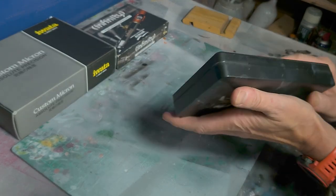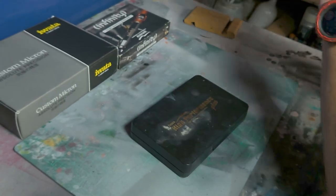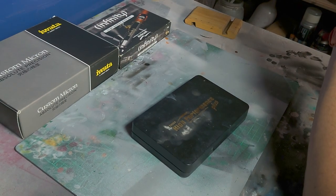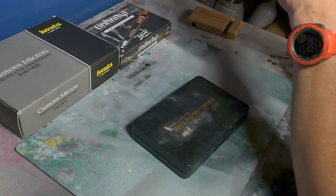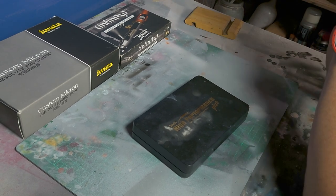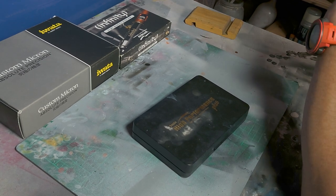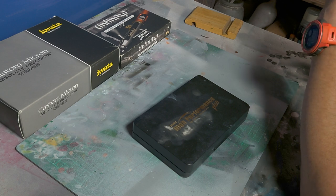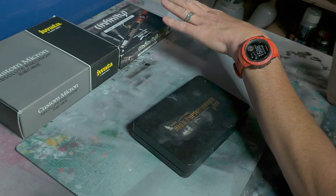That's the High Performance Plus - great little airbrush. Then I thought, right, what I need is something for more detail. I was getting a bit more advanced in my work and I wanted finer detail. I was convinced it wasn't me - which it probably was - but I was convinced that if I have better tools I can do the job. Not always the way, to be fair. So I thought I want a finer detail one, and I really wanted the custom micron, which now I do own, which is wonderful.